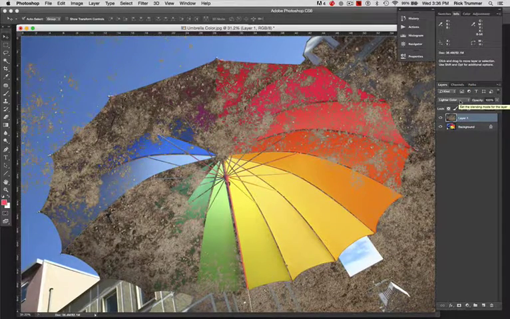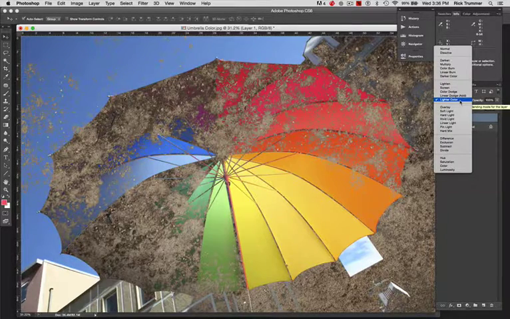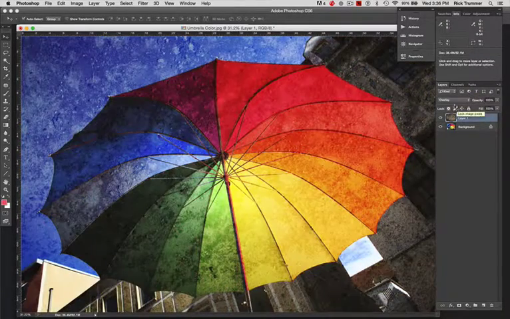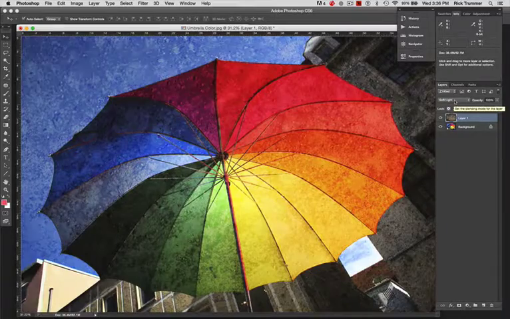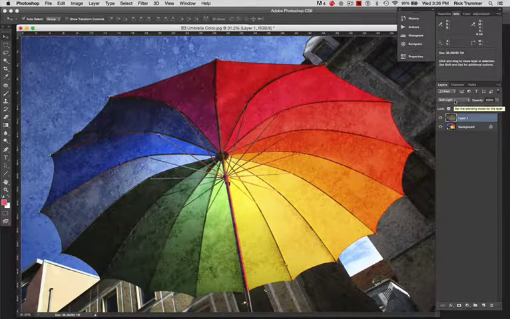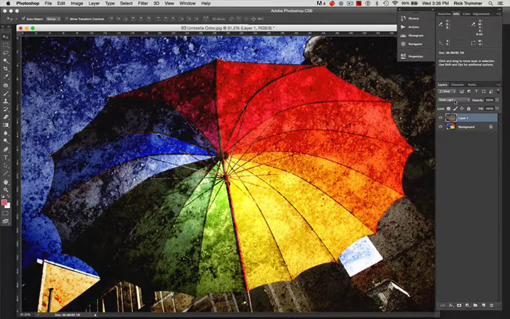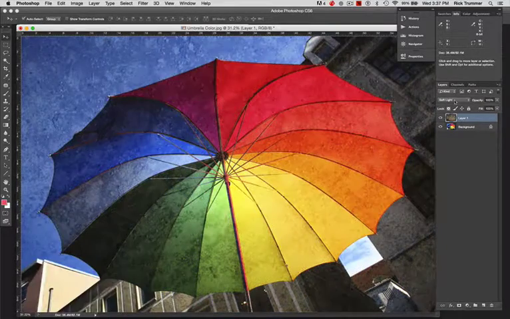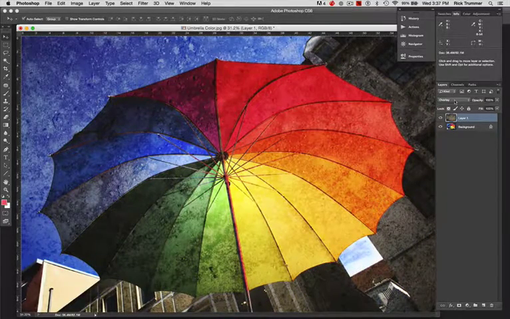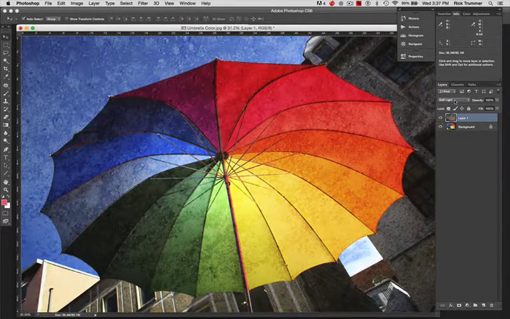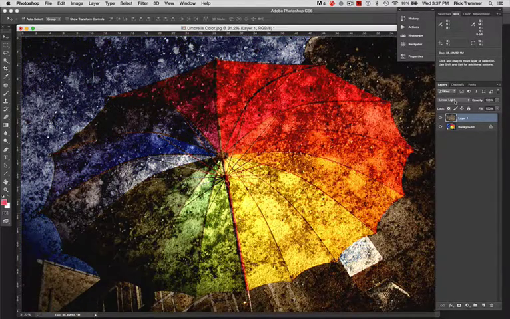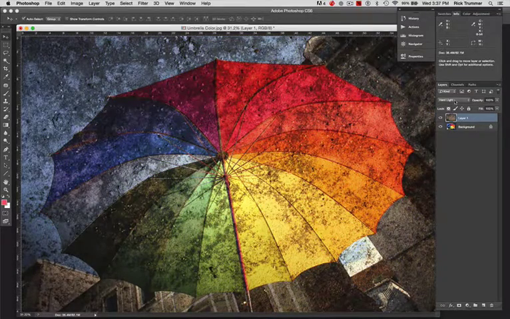If you're cycling through these particular options and you don't want to have to come over here and keep clicking into this stuff, what you can do is just hold down the shift key and your plus button. And what that'll do is it'll cycle through all of the different blending options that you have here. If you use the minus key, it's going to go in the other direction, from the bottom to the top. So it's a nice way to be able to cycle through these.